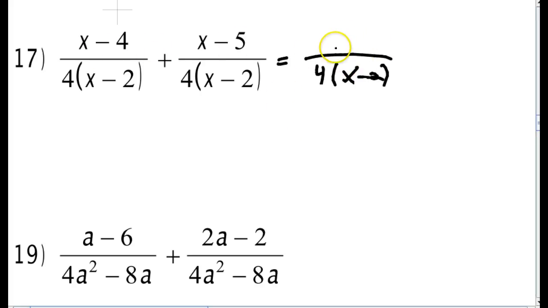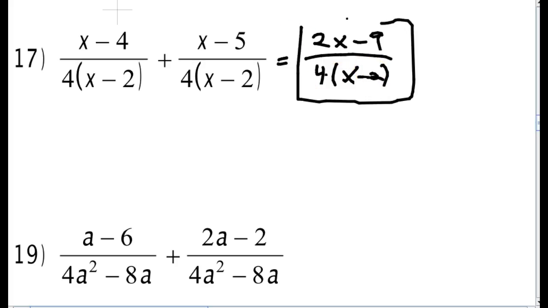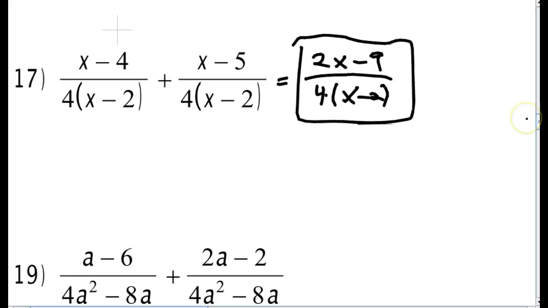Here again, what do we get? 2x minus 9? Plus 9 or minus 9? Minus 9? Okay. Can I factor the top? No. So that's it, huh? Yeah. I always got to check. So after this point, you're going to see the denominators are not factored. They're not simplified. So instead of just starting off with adding the tops, first you want to factor everything.